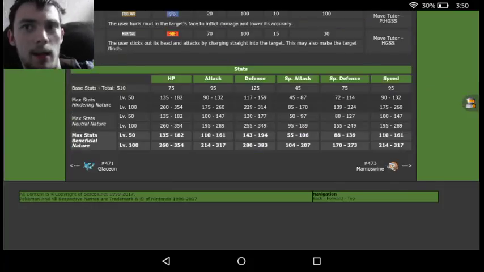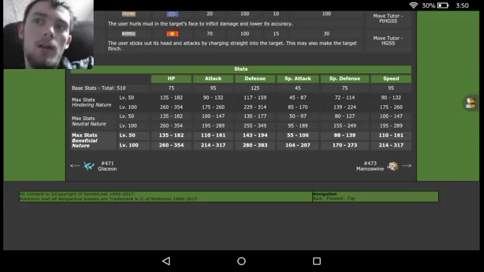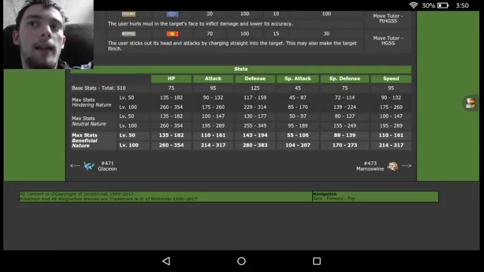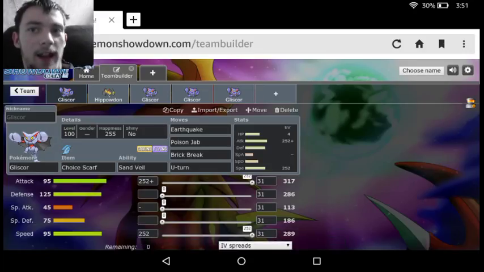In the base stat total, we see we have a very fast tank, actually. Gliscor's got a higher speed for most tanks than you would actually expect to see. We have HP 75, attack 95, defense 125, special attack 45, special defense 75, and speed 95. So Gliscor is actually a very fast Pokemon. Gliscor is going to be outspeeding a lot of the other tanks that don't have speed investment, just with simple EV investment.